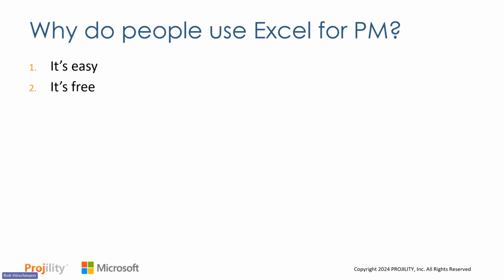Most folks already own Excel on their desktop through their Office 365 subscription, so they have access to it. So they don't have to worry about licensing solutions. It also is because people can easily share the information with other people without having to worry about different rules and guidelines, which can also be a drawback. So it's easy to take an Excel file and ship it over to 2 or 3 or 4 people and let them view and update that.